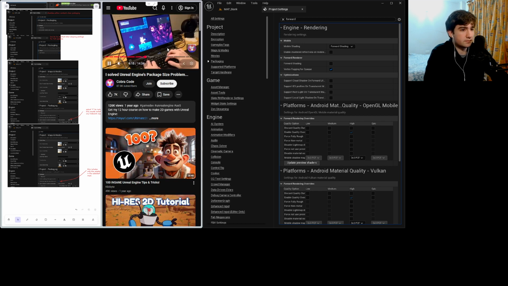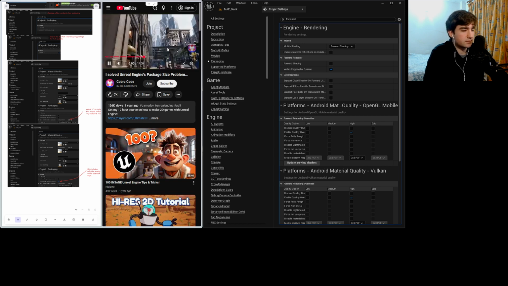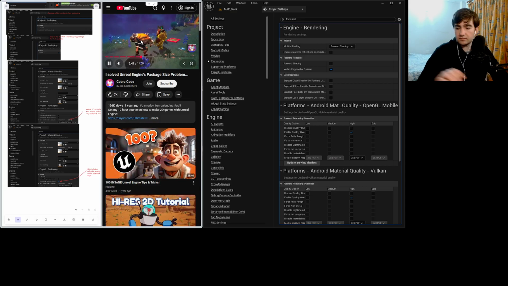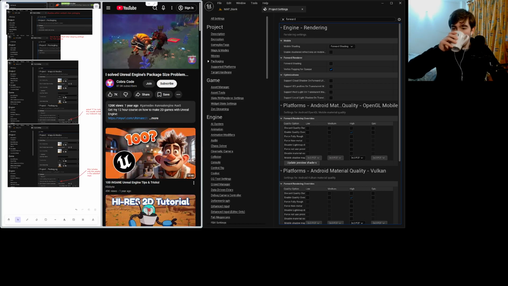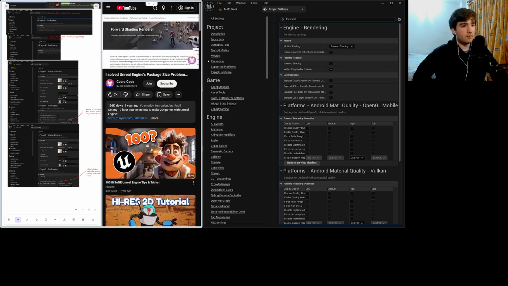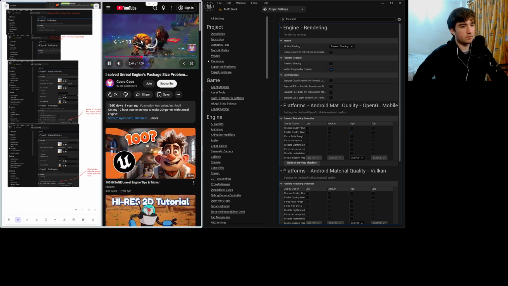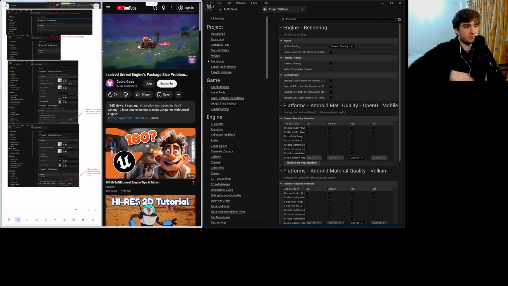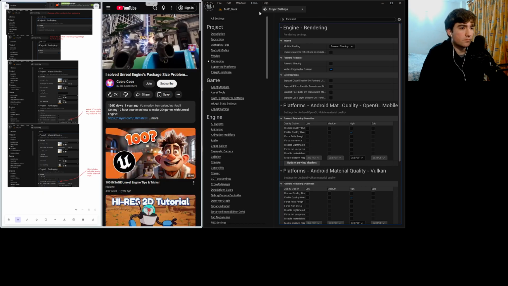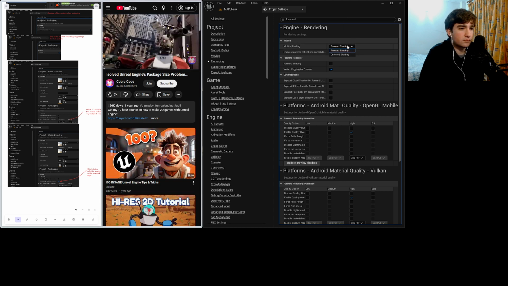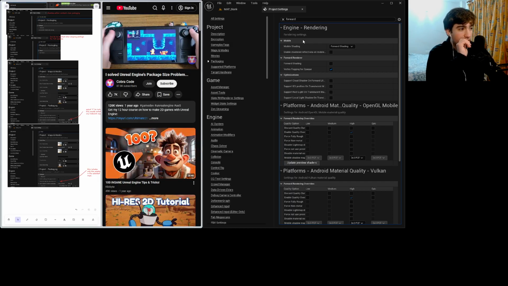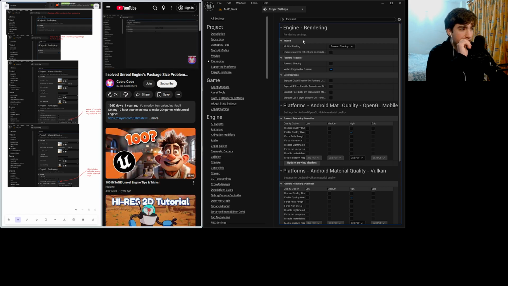My 2D game, for example, this gave me a performance increase of 7% on my laptop, with deferred rendering being active by default. Forward rendering will disable a lot of cutting-edge features such as lumen and nanite, so you should only switch to that rendering mode. The next setting can save you around 10 megabytes, but it will also drastically change the way your game is being rendered. Forward rendering is generally used for 2D games, mobile games, and VR games to boost performance. In my 2D game, for example, this gave me a performance increase of 7% on my laptop and 33% on the Steam Deck. In case you want to switch to forward rendering, go to Edit, Project Settings, and look for forward shading. Turn it on and restart the engine.